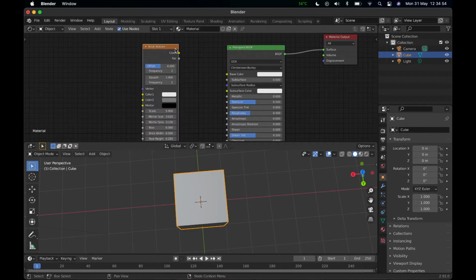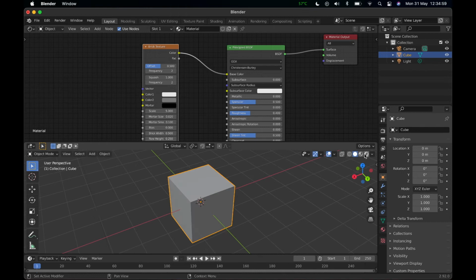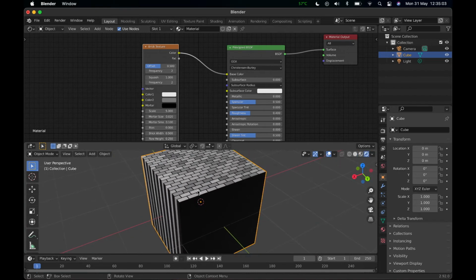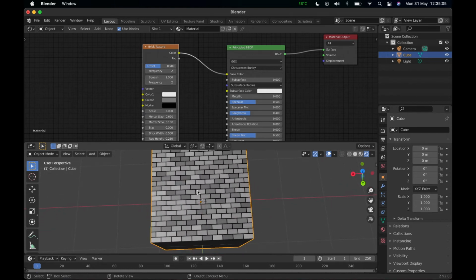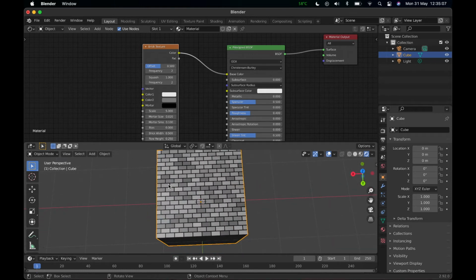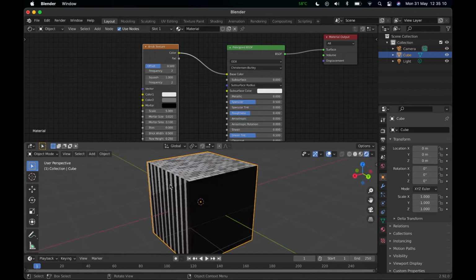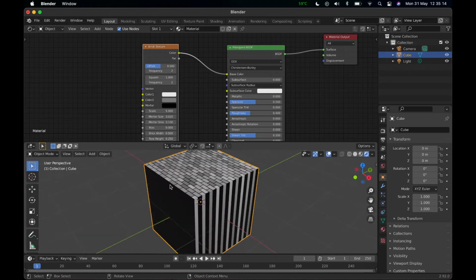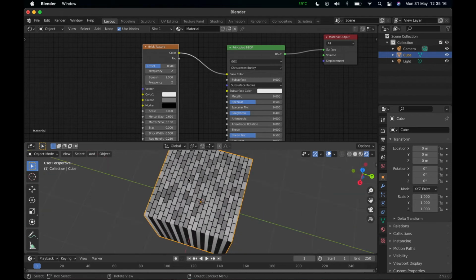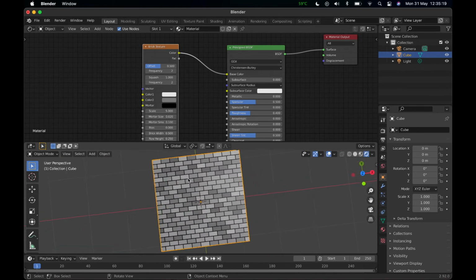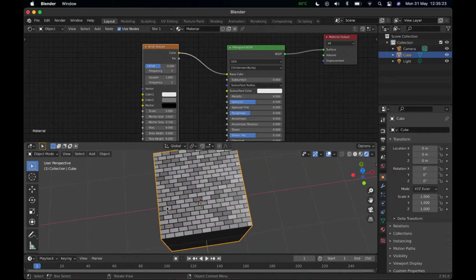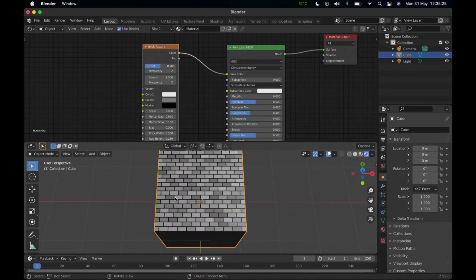All right, now the brick texture, we know already that when I plug this in, you get the standard brick. Obviously, I need to change to the render preview to see my texture on my object. And you can see it's a brick texture. It does not support X and Y. However, I have made a video on how to get those all around, and I will quickly show you after this, right at the end. This texture doesn't support X and Y, which is why you are seeing it right on top.